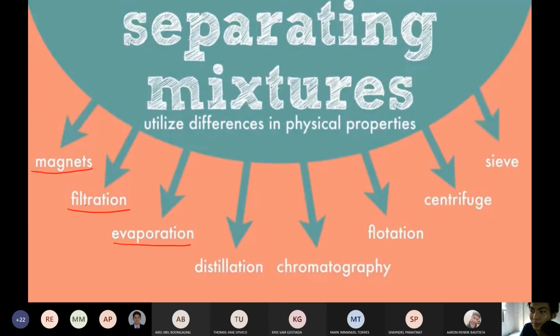So, again, kapag filtering, solid plus liquid, you can use that. Pag evaporation, we refer to solids dissolved in liquid. Okay? You can use that. Okay? For distillation, ano naman to? Distillation is a process of separating liquids dissolved in liquids. Or basically, liquid mixture. Dito magagamitin yung distillation. Okay?